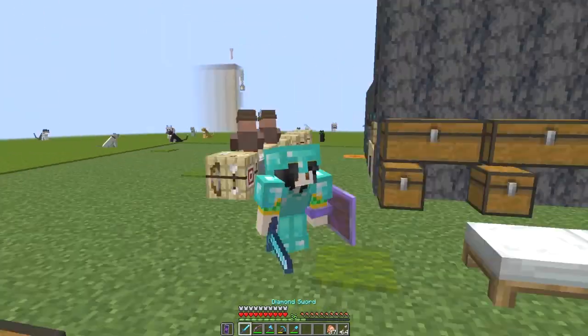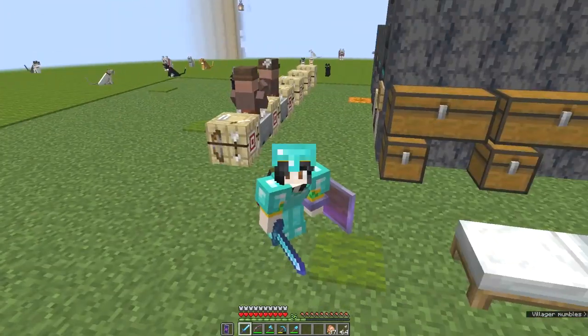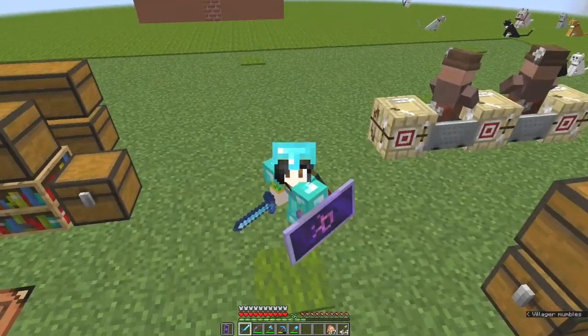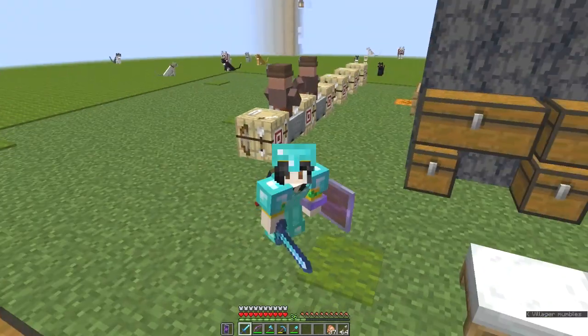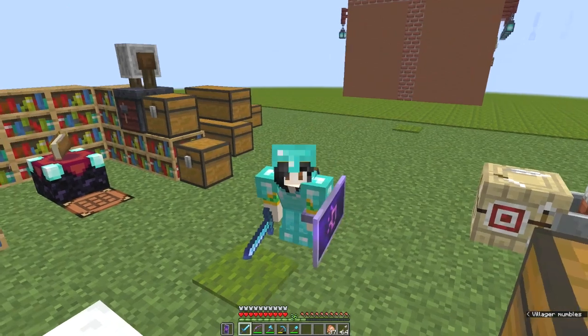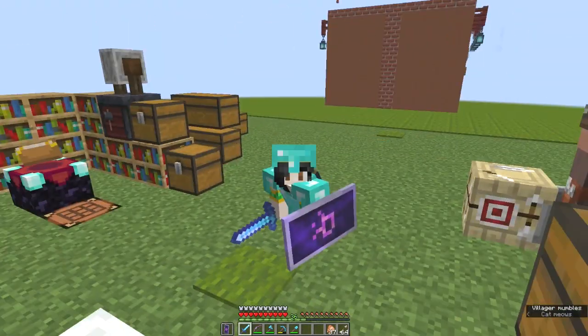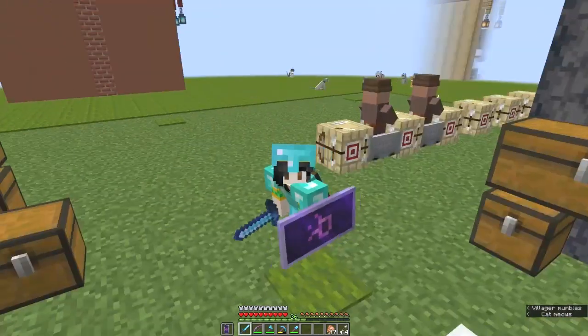I got one thing fixed. I didn't realize that my trading hall wasn't completely finished, and that's why the iron golem's on the right in that spot. But it shouldn't do that anymore. I fixed it. Next episode, what will I do with the boss fight? Just give you an update.